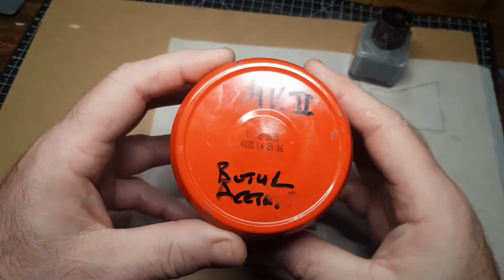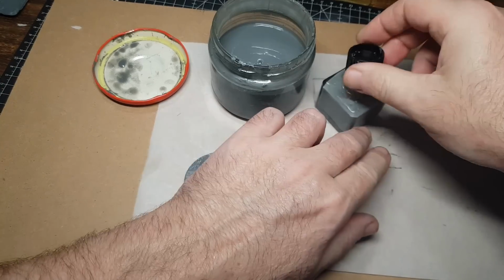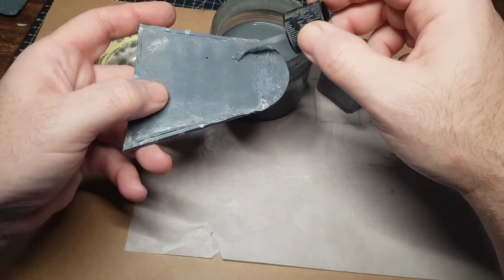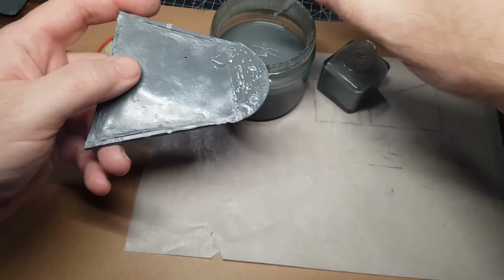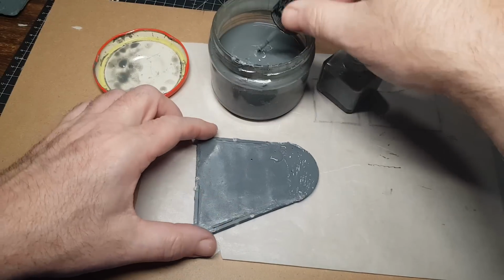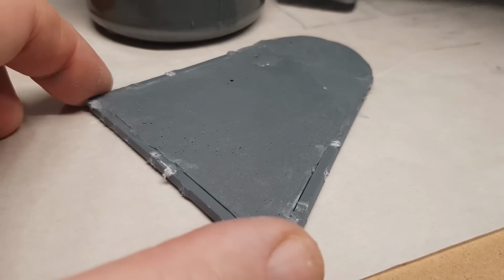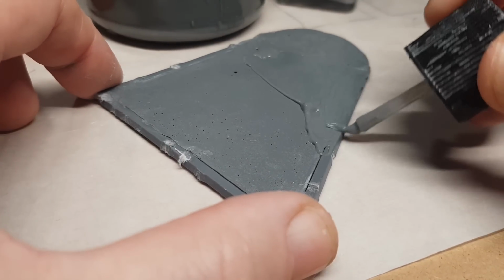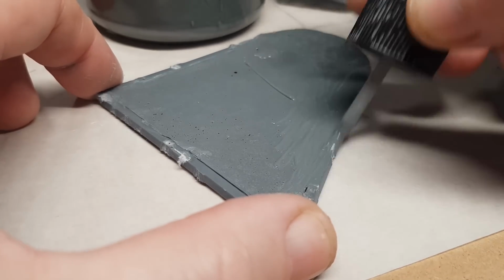So these haven't come out too bad, but this is where good old Mark II comes in. This has got butyl acetate in it. Again, all this stuff, guys, they are chemicals, so use them at your own discretion with your own health and safety. Typically, I do this with a door right beside me that's open. If I use a lot of this butyl one, I will go outside and use it, because this one is so much stronger than the acetone, and you don't want to be breathing this in small confined spaces. But again, guys, I'm not your mum. You take your own health and safety concerns when you're doing anything in this hobby, or anything in life really.